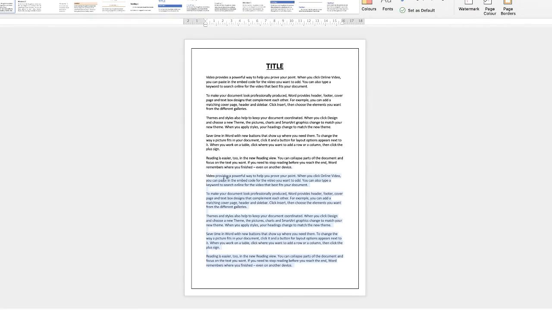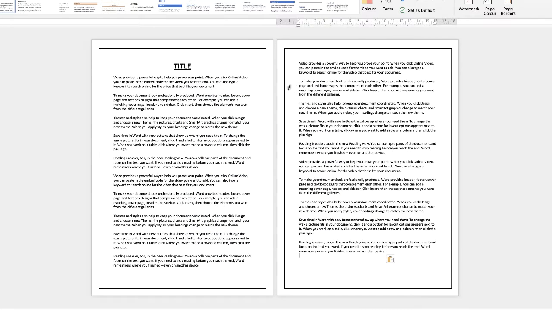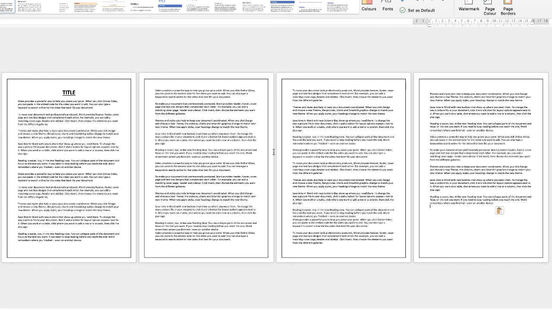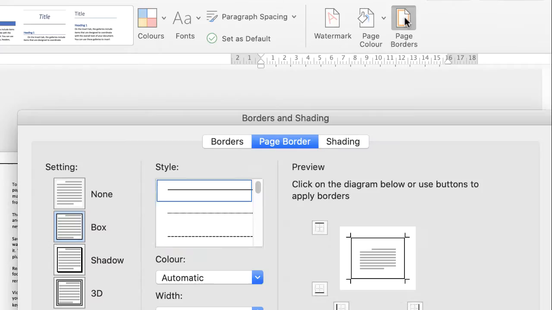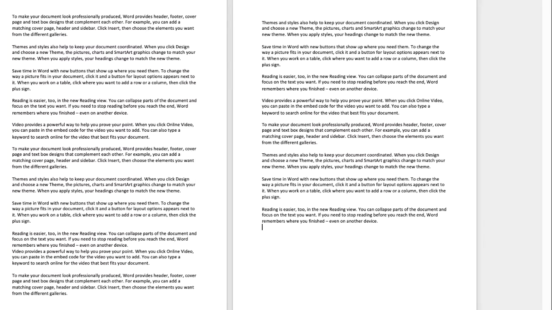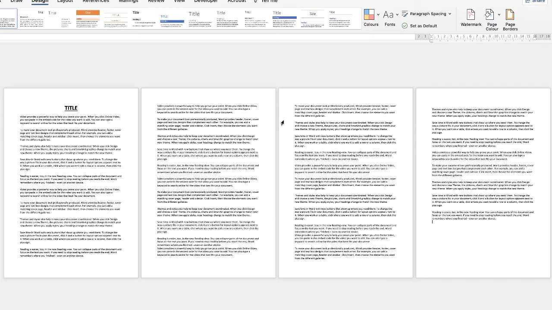Now let's just select this text, and I'll show you how to do the sections that we talked about. Right, so don't worry too much about how much you can see. What I've done is I've just moved my pages down, so we've got 4 pages on view. Now let's just say we wanted the borders just to be on these 2 pages here, but not on the first and second page. What we're going to have to do is break this document into sections. So I'll just get rid of the borders, and I want to break it here. So this is a section, and this is a section.